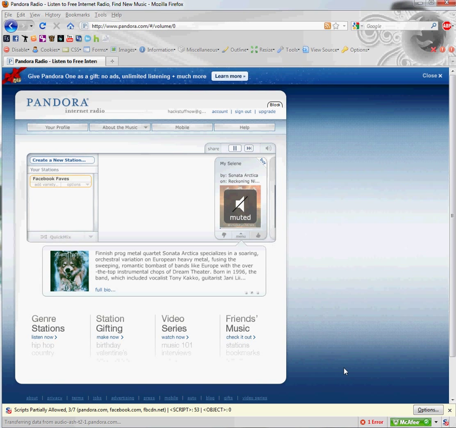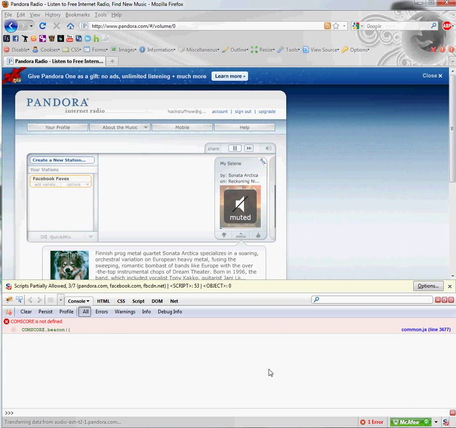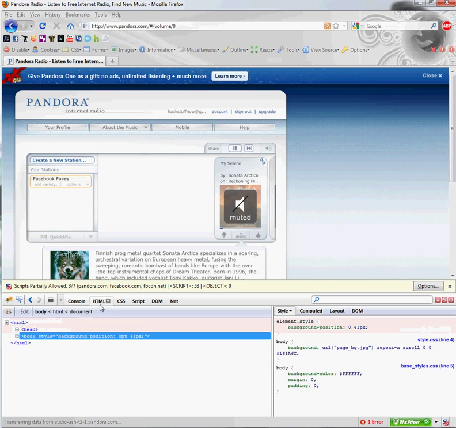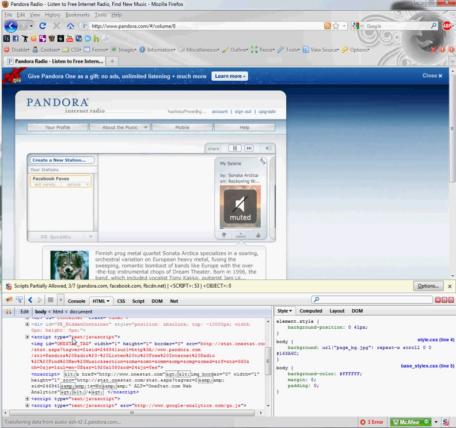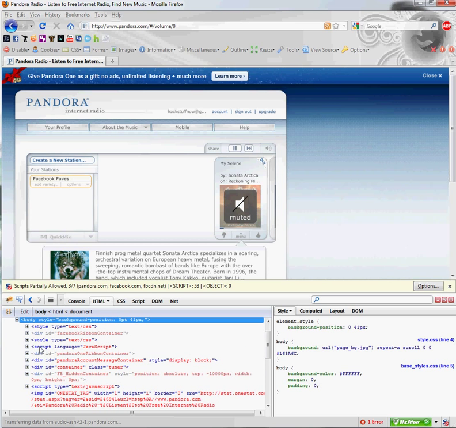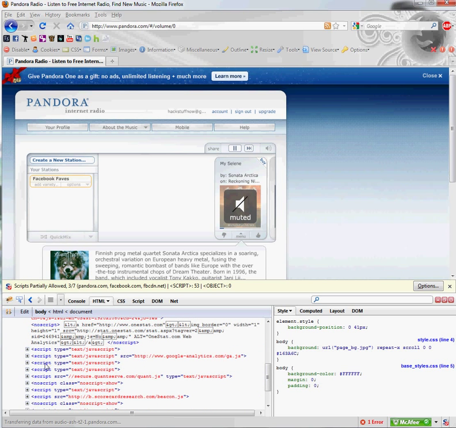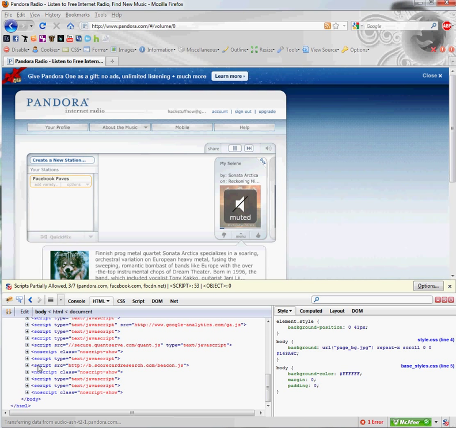And what you're going to do is open Firebug, which is usually a little orange cockroach down here. In this case, there's an error on the page. We're going to click on the error, but we don't really care about errors. What Firebug does for tech-savvy people is it shows you all the building blocks that a particular site has, whether it's HTML, code, scripts, whatever. Web developers use this to design sites and test code and all that sort of thing.